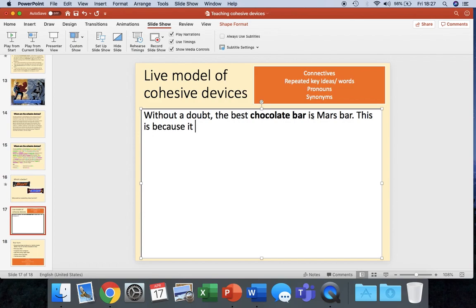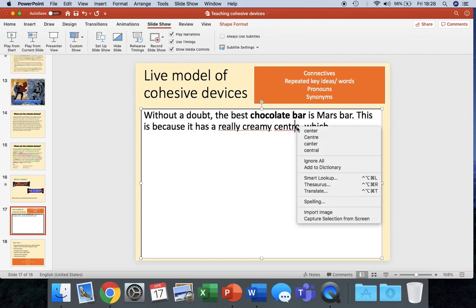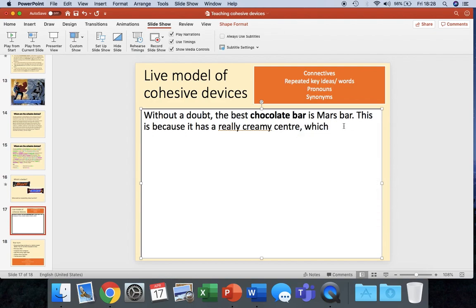So one of the reasons I really love Mars bar is because the middle of it is so creamy. So this is because it has a really creamy centre, which melts easily in your mouth. It is underlining centre because I think my laptop is trying to spell in American, so we can ignore that.